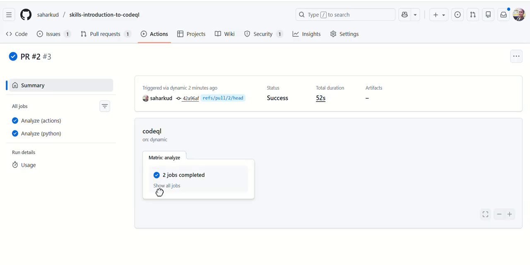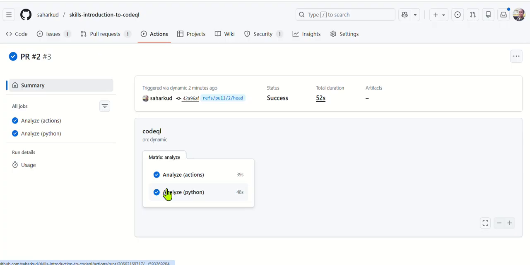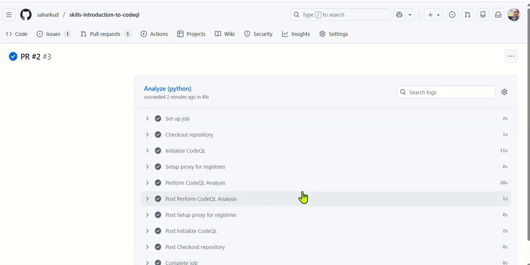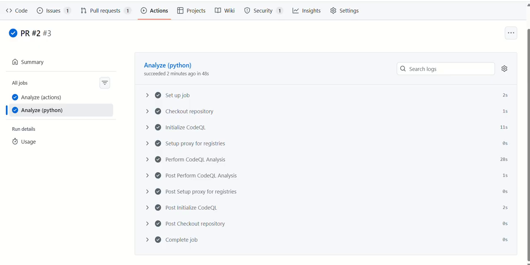If you want to show all the jobs, the same thing that I explained. You can also open up the analysis entry and review the logs. So with the pull request, the CodeQL scan was also finished.